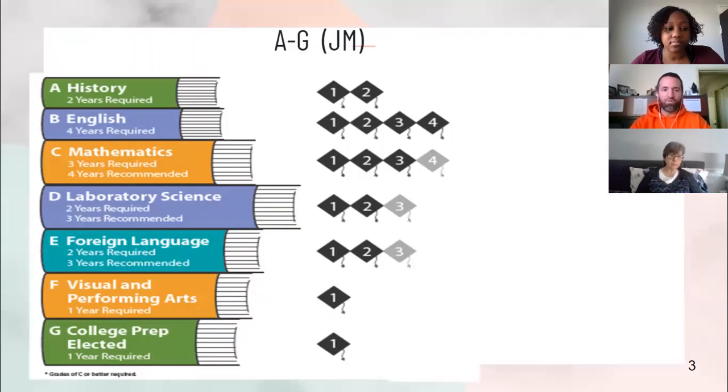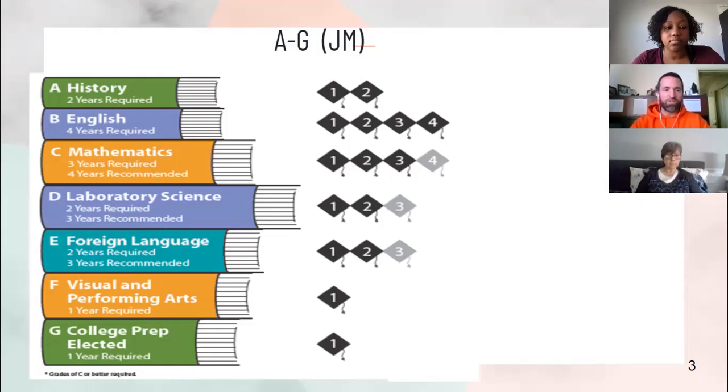You need 3 years of mathematics, and this is considered the third level of mathematics. So any student in any grade level currently completing integrated 3 is at the 3-year requirement. And when you take 1 year beyond that, you have exceeded, which is what's recommended. It's recommended that you exceed this requirement.